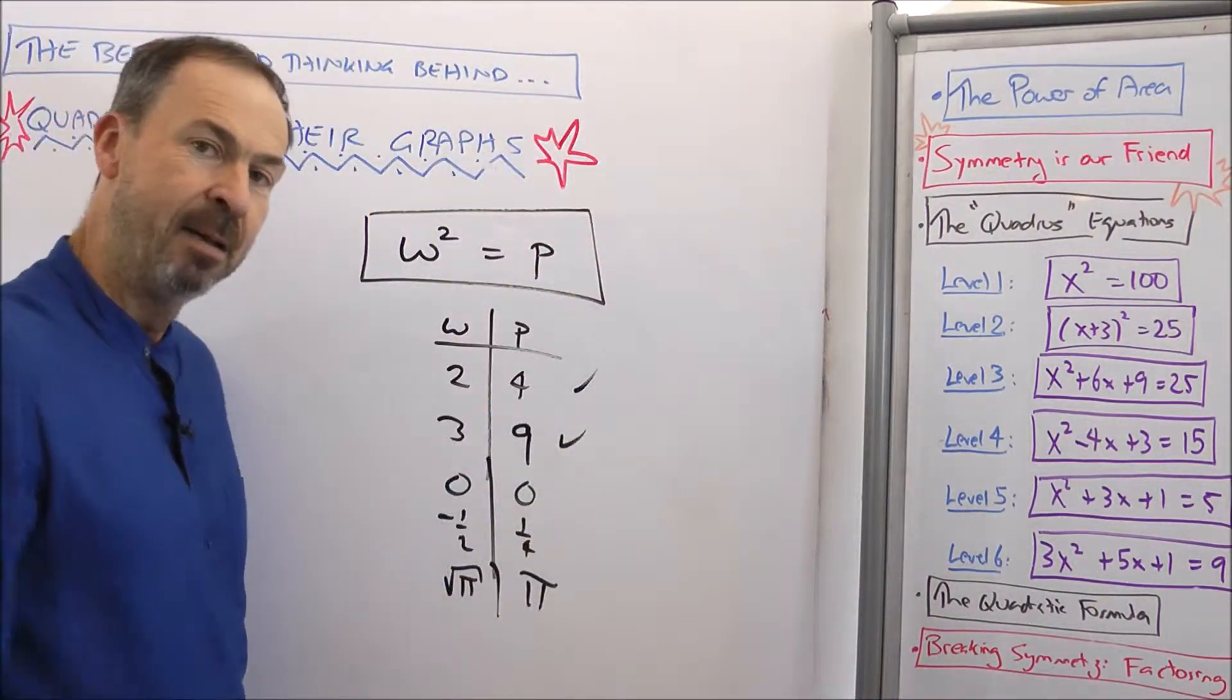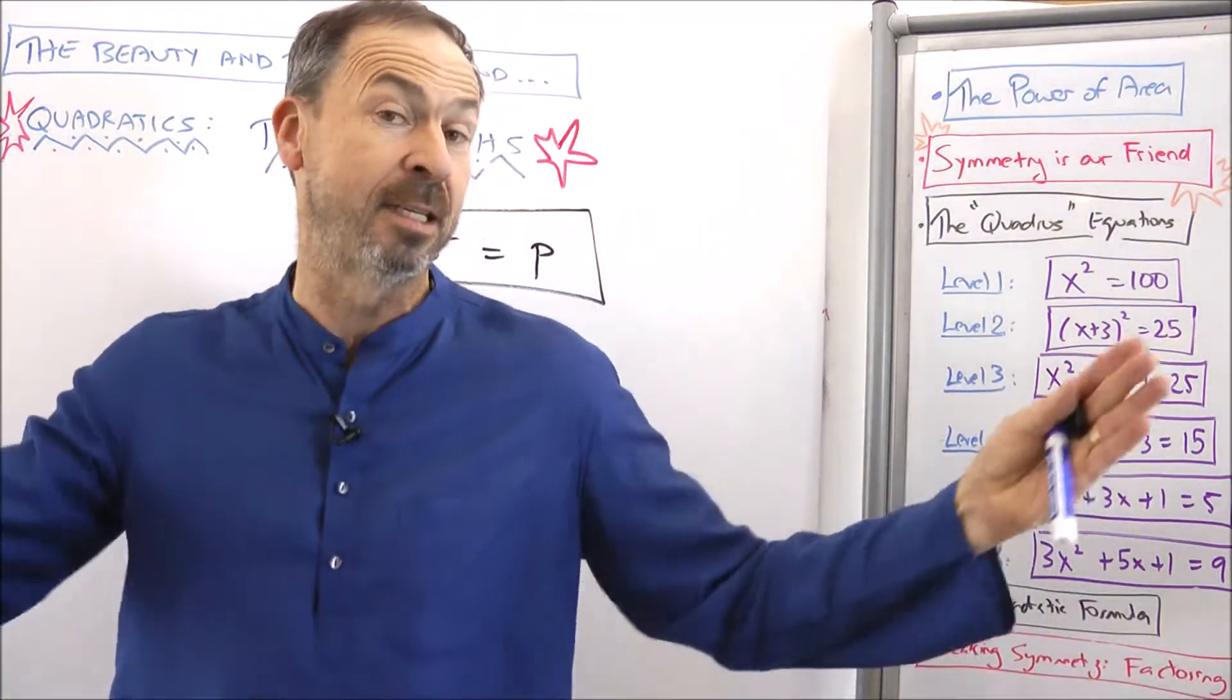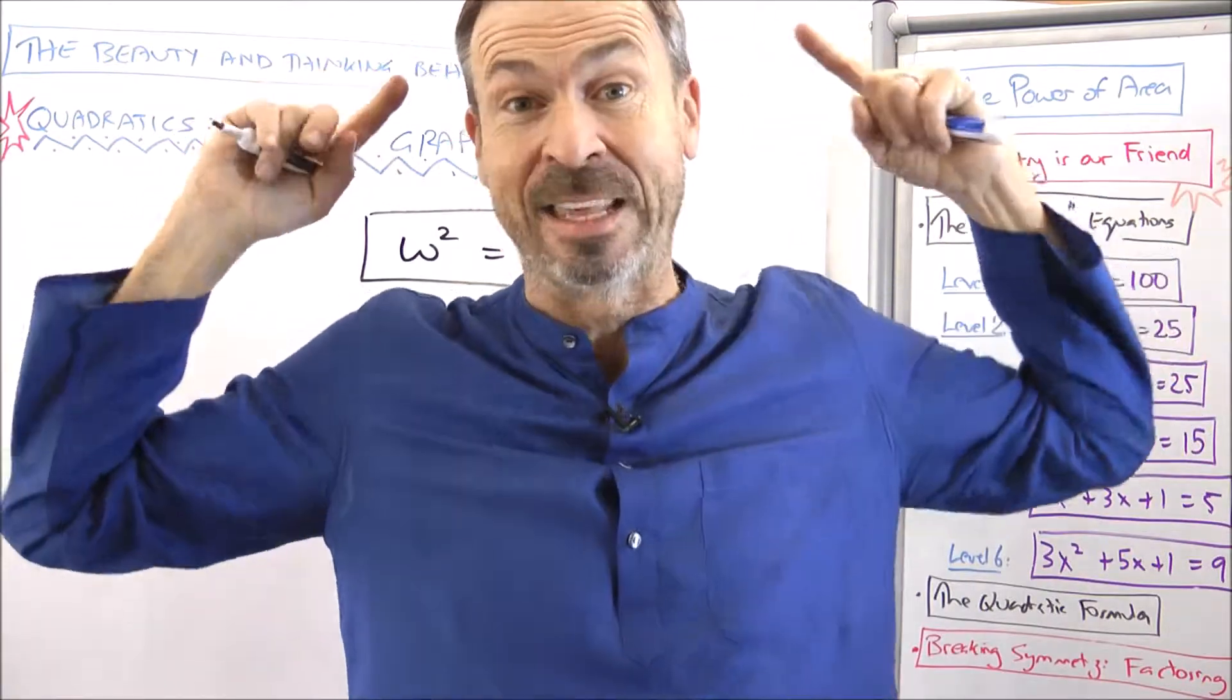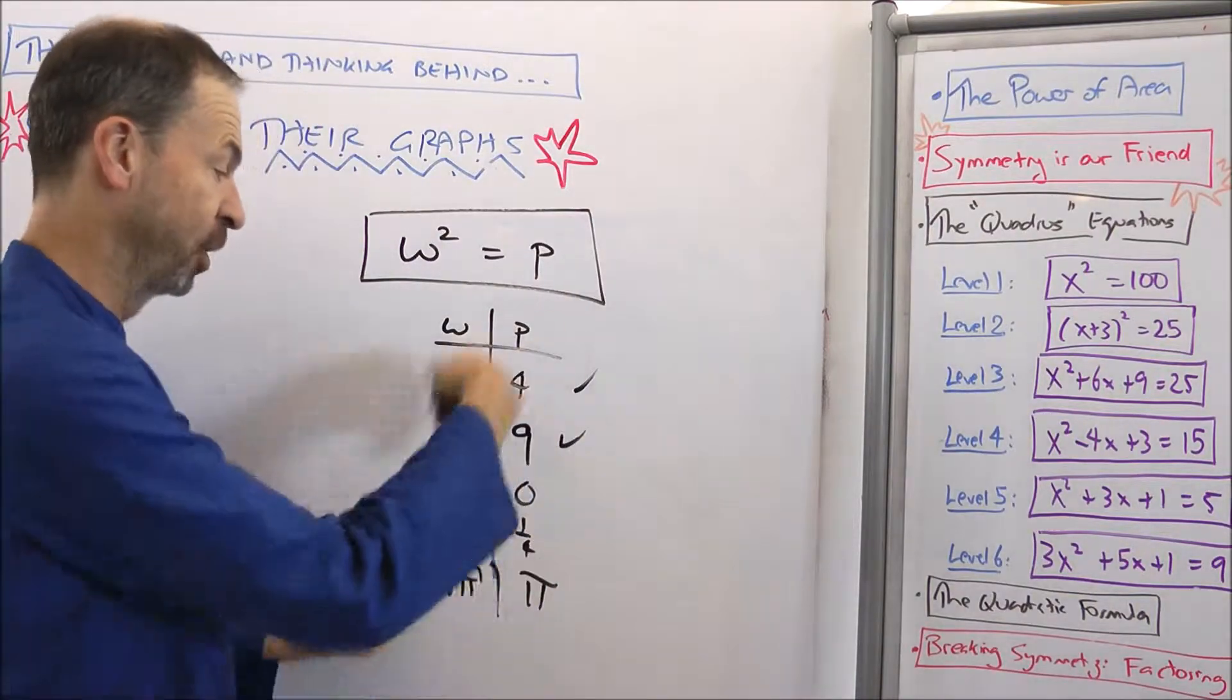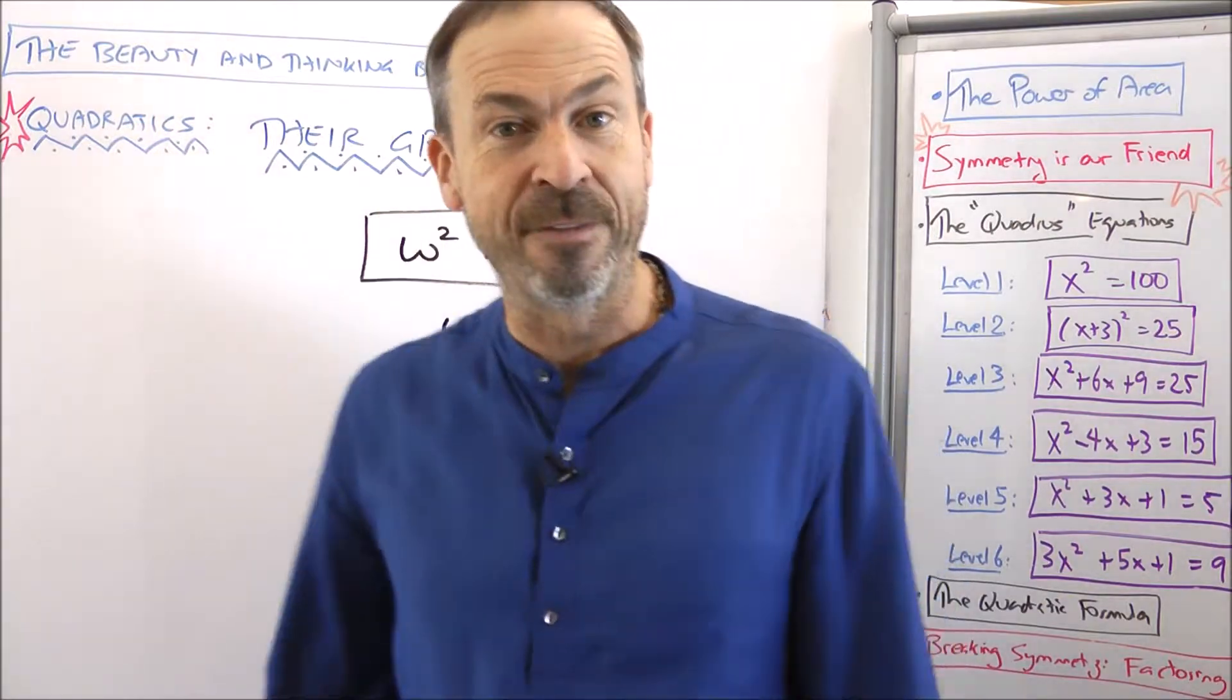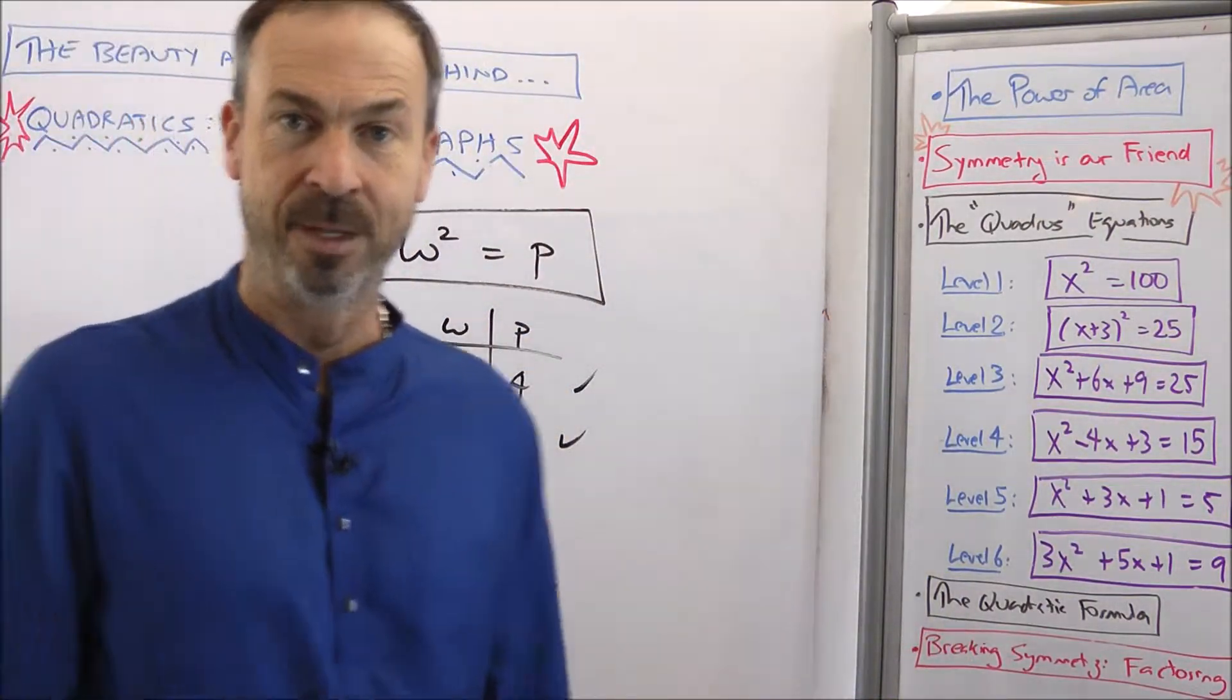Now, tables of values are fine, but people often like to visualize data as well. It's so much easier to see a picture. My brain is very visual. I think pictures are much easier to understand and analyze than data and equations. So let's draw a picture for this data. In fact, that is what a graph is: a graph is a visual picture of a table of data values.